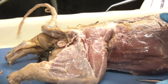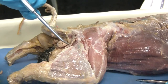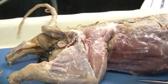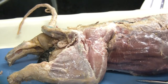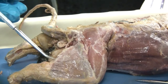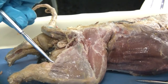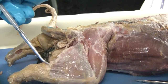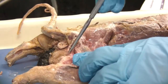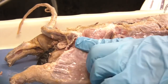Right. The next muscle we're going to look for is the semitendinosus, which is this small muscle at the base of the tail that's going to run down behind the biceps femoris. You will probably have the most luck in separating this muscle out if you begin behind the biceps femoris and work up. Again, you're going to find a lot of fat back in here. However, there are also muscles that we need to keep, so don't be too aggressive with your fat removal behind the leg here. So you'll pull back on that a little bit to be able to see the separation point and then work up towards the base of the tail.